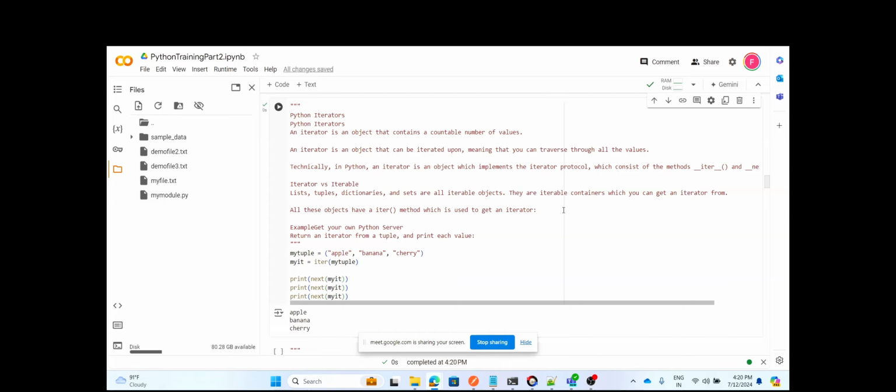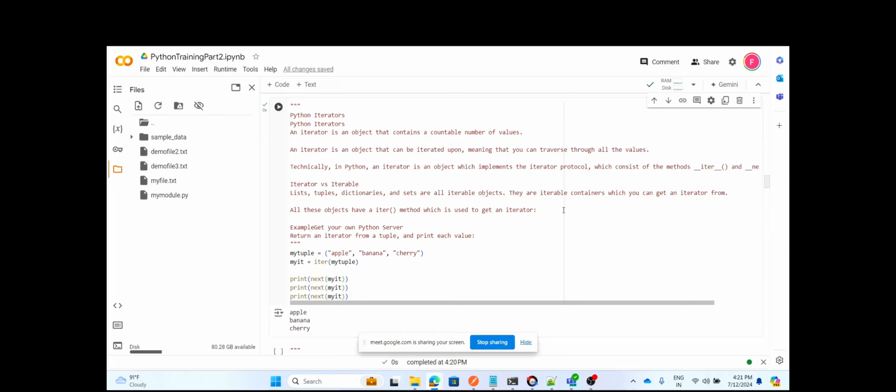Is it just like a loop in Java? It's not like a loop. It's for things which have multiple elements, multiple iterations, for example lists and dictionaries.